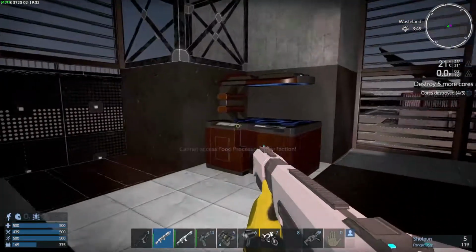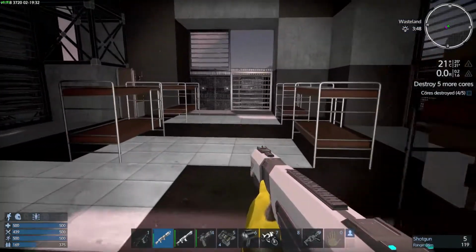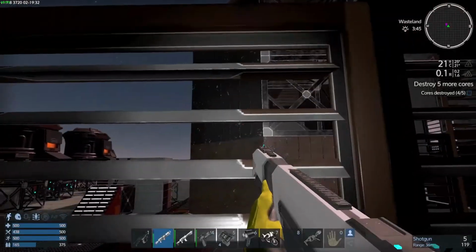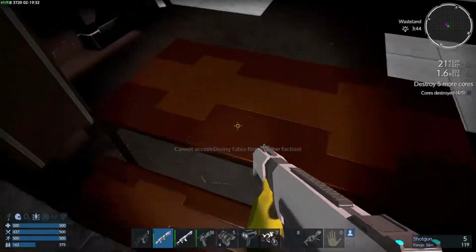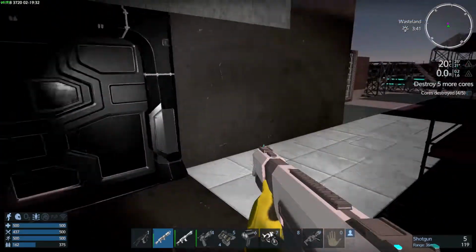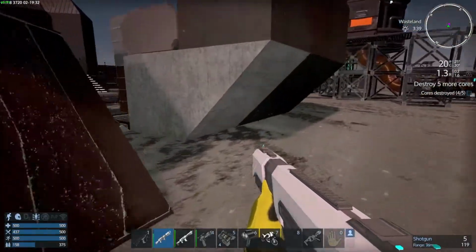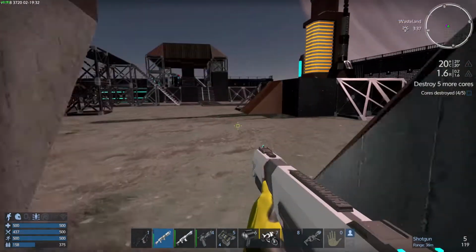Yeah, give me those couple extra bullets. Ooh, another ration. Nice. And another multi-tool. Eh, it is what it is. Got a coffee. And we got a real drill. Okay.